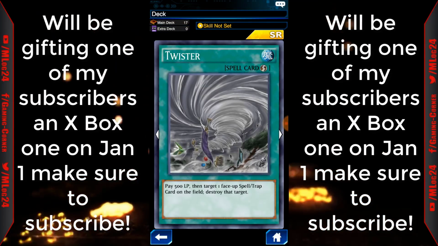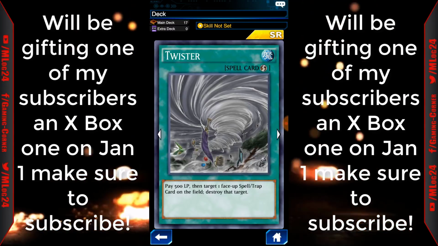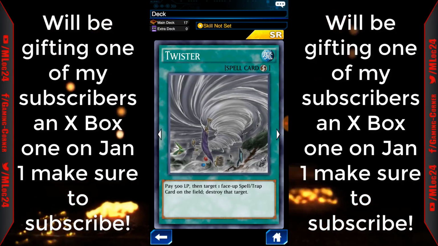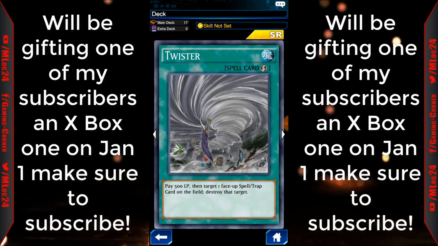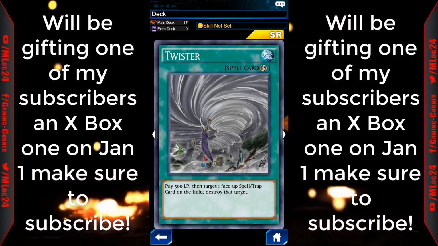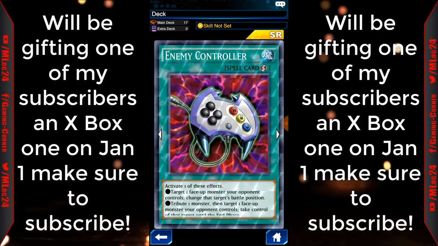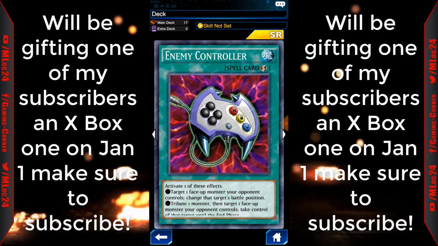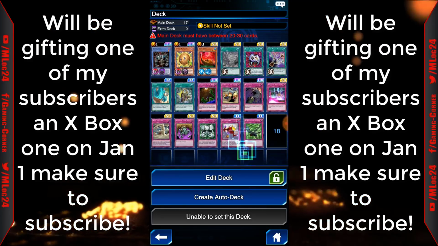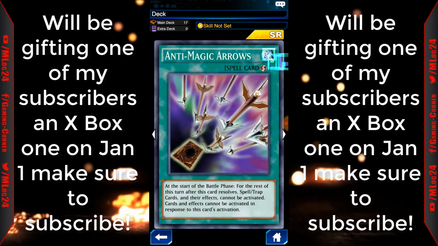Twister, if you can go ahead and get rid of the Castle, they're not going to be able to do much of anything. And their monsters, all of them are like 1800 attack at the most without the Castle, Beast being 2000, but they do have to tribute for the Beast, and if they don't have that Castle, you're going to be in a really good place. Enemy Controller, same thing with Sphere Kuriboh. If you can switch the monster to defense mode, they're not going to be able to do anything. You do have to activate it before they start to attack, otherwise you won't be able to activate it.